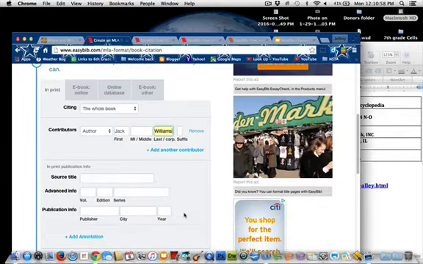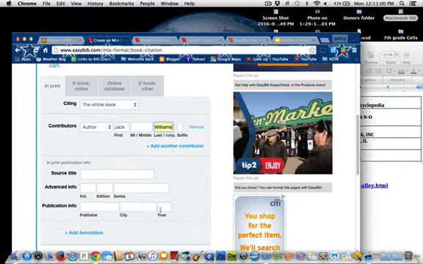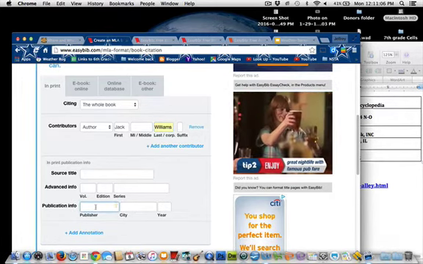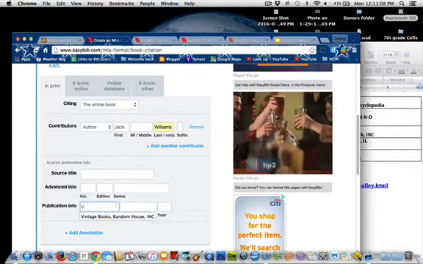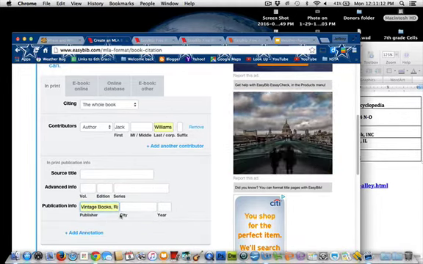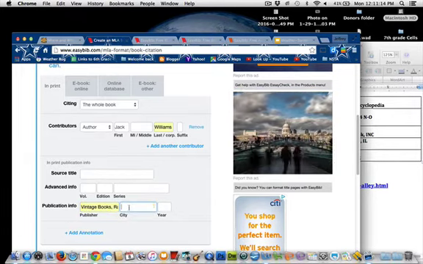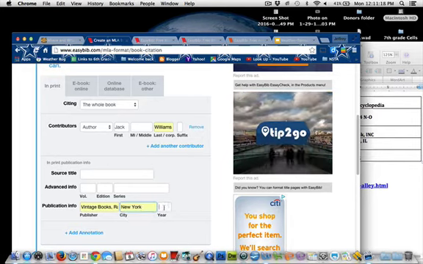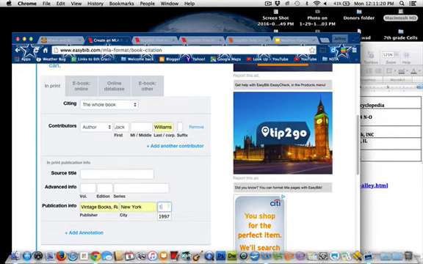Okay, now we're going to need to add some other information. Based upon our worksheet, we're going to need to type in the publisher, which is Vintage Books Random House. We could type that in. The city is New York. And the year was 1997.